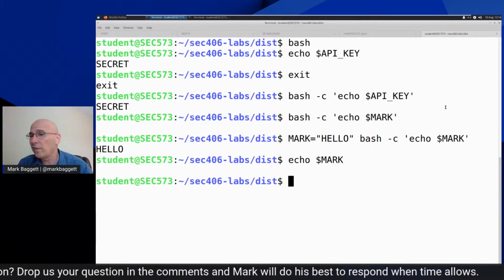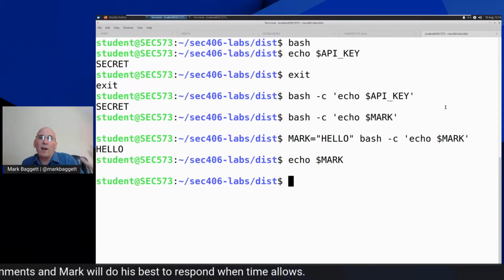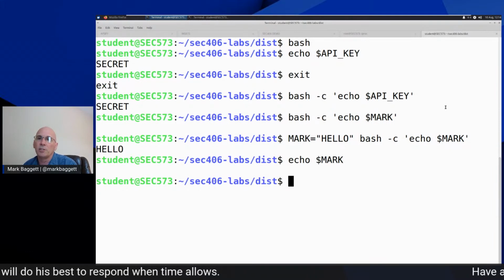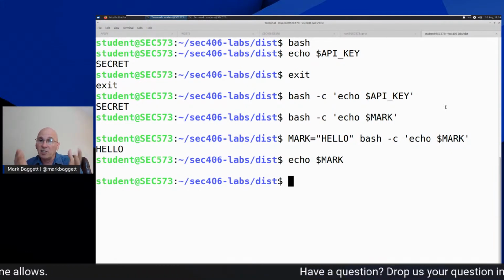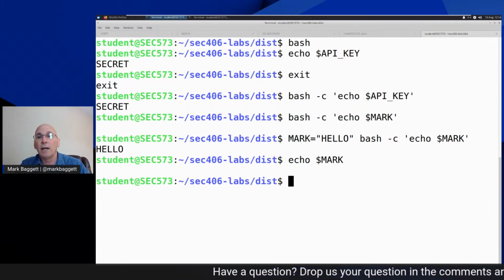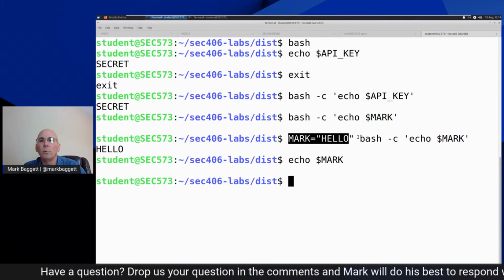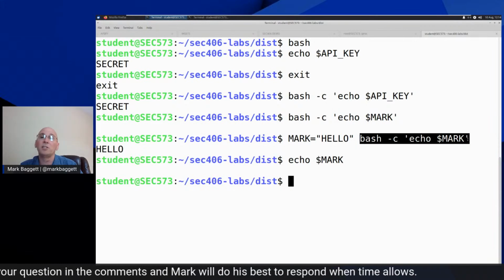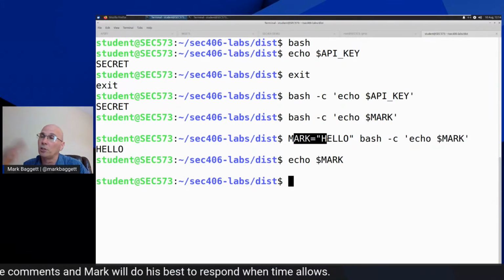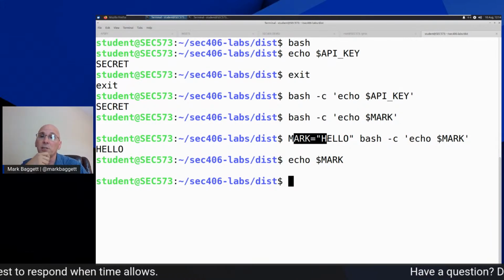So this is one thing I could do in order to reduce where my environment variables are set: don't set them on separate commands, right? Instead, just set your environment variable, have a space, and then put whatever command you were going to run that's going to use that. And this makes it available to the child process of that bash prompt and not to the current process, the parent.